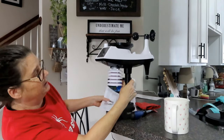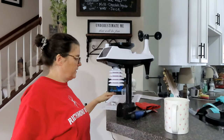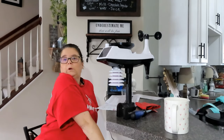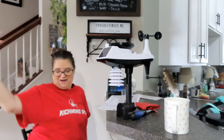We found the solar panel. We need to take stuff off. All right, so I'm going to just go and put this bad boy up, because we don't know what we're doing. I gotta find some hex screws because I don't know where they are.